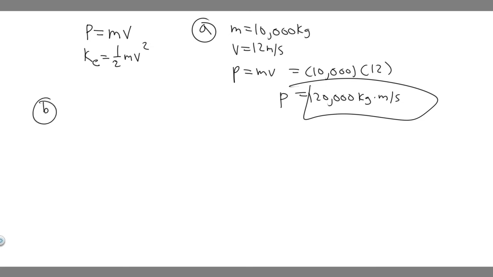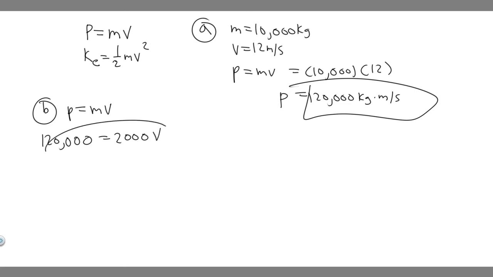What is B going to be? What speed would a 2,000 kilogram SUV have to attain in order to have the same momentum? That's the first part. So it's going to have the same momentum as the truck. P equals mv, and we know the momentum: it's going to have to equal 120,000 because it has the same momentum as the first one. But instead, it's a 2,000 kilogram SUV, so the mass in this case is 2,000. And we're trying to solve for the velocity.